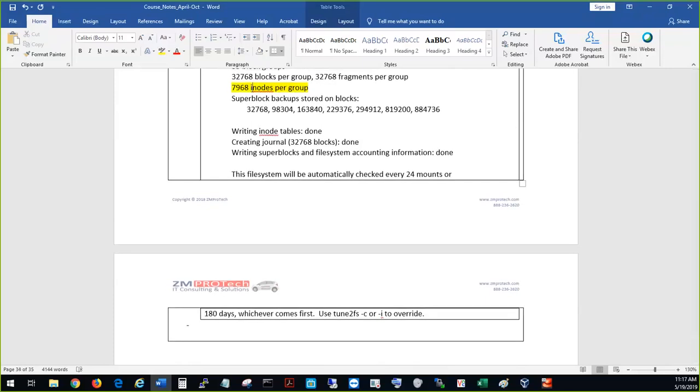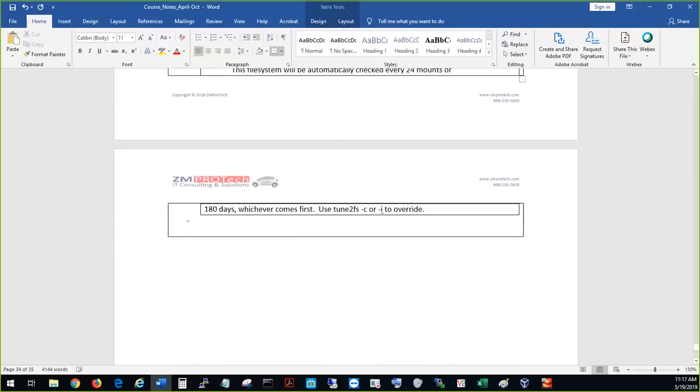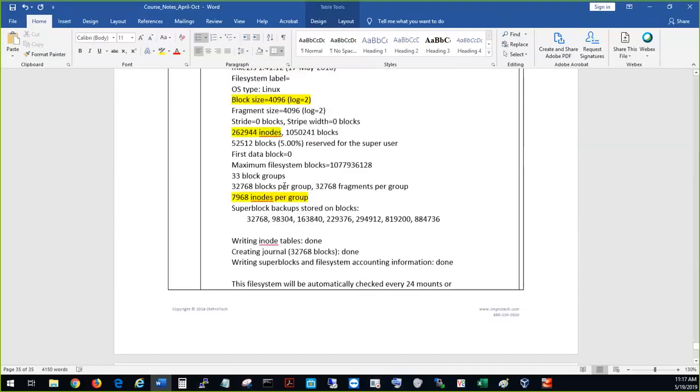So let me just cover the block size here. I have a picture here I made up last time. So block size. If you have a file which is 1K, it's going to use up 4K size because that's what it's set to.